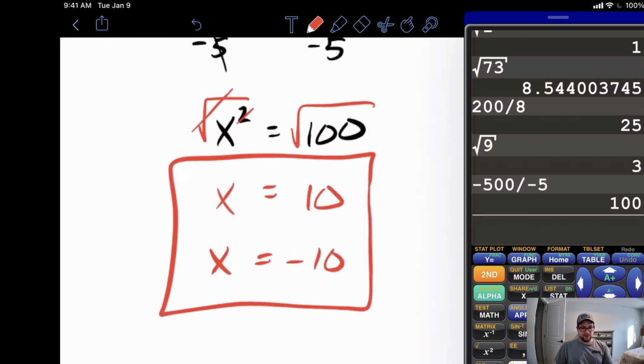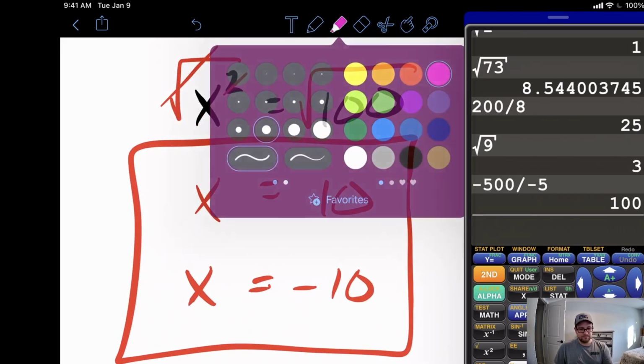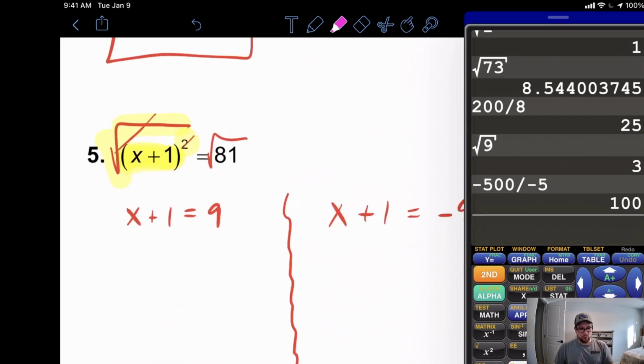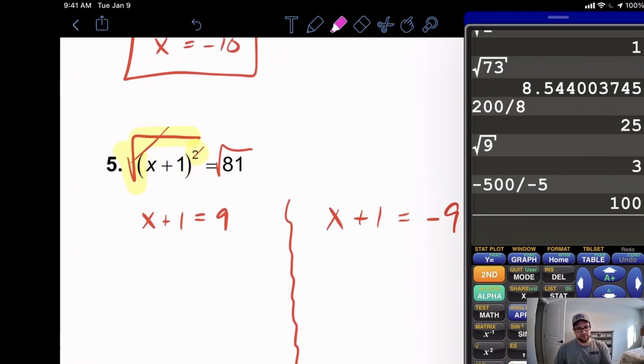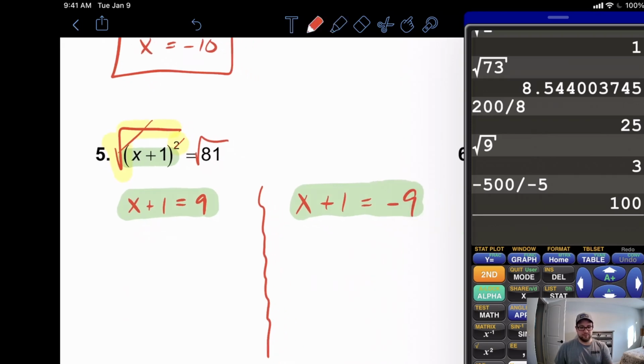This is exactly where we were before. Remember, when we took the square root, we were left with whatever was inside, which in this case was x, and then we set up two equations. First equation, second equation. We're doing the same thing here. Whatever we were left with after we square rooted, which was x plus 1, and then we write two equations, equals positive 9, and here's the equals negative 9. The only difference is we're not done and solved. We still have a little bit more work.